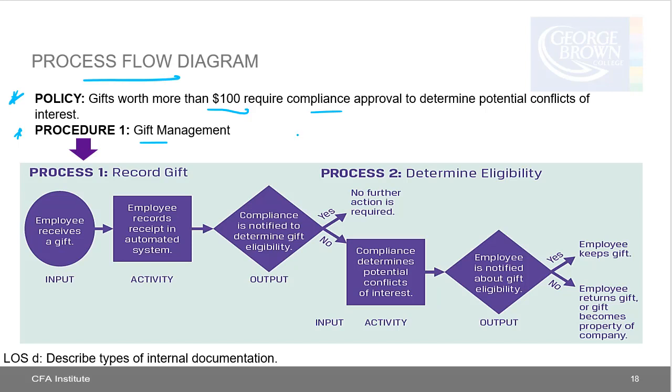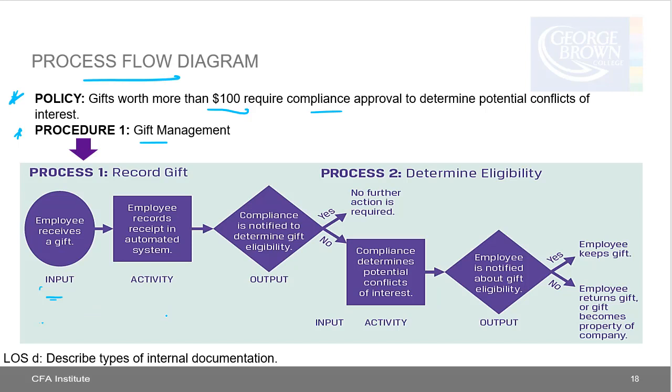Before making a decision about accepting or rejecting the gift, the employee should refer to her firm's gift policy, which describes the procedures and processes to follow. So, even before receiving the gift, you may want to be familiar with the procedures and policies. Okay, so the first procedure refers to gift management. The first process in that procedure starts when the employee receives the case of wine. That is the input. But before that, you want to be familiar with the policies and procedures.